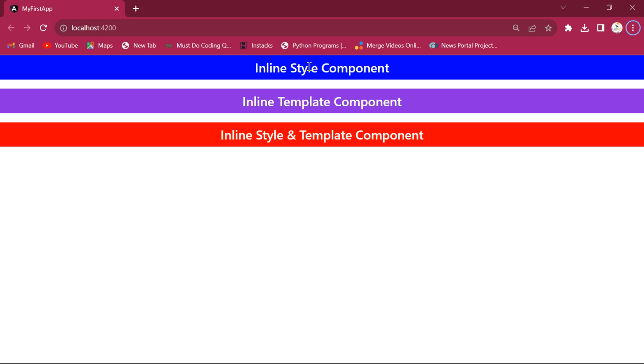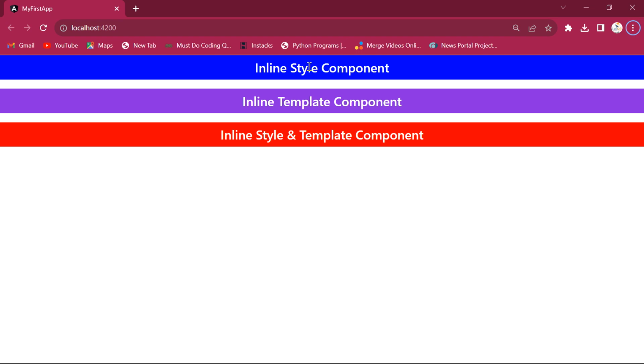Let us recap all the things that we have understood. Components in Angular provide code consistency. Code consistency helps us not write all the code in one entire file, and that is the reason we have 3 different types of components. The inline style component is used when we know we have only a couple of CSS classes to use. The inline template component is used only when we have some HTML blocks to write. And when we know we have both CSS classes and HTML code to write together, we should go with the inline style and template component.